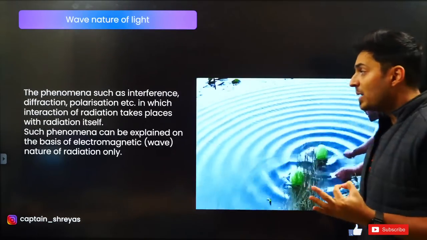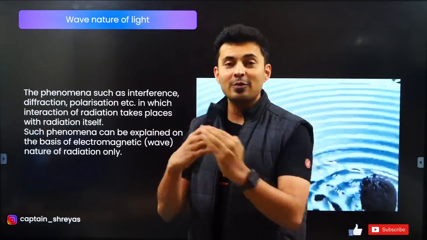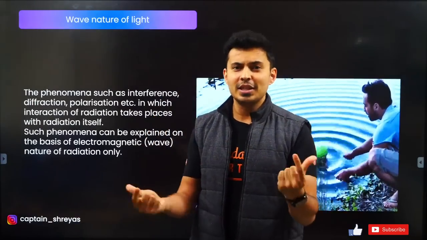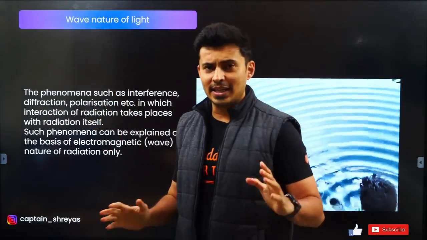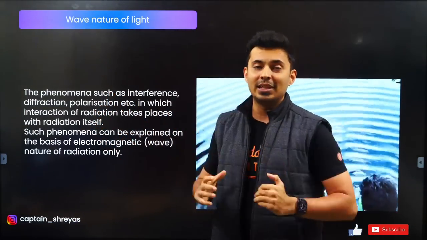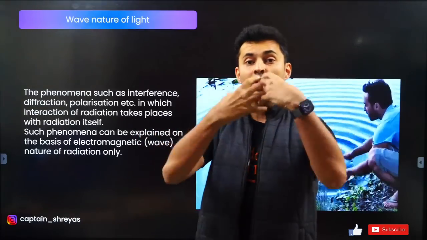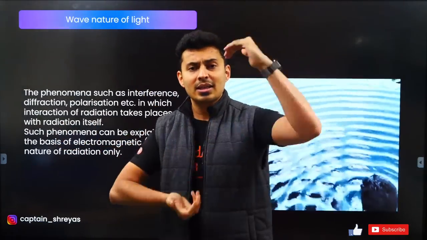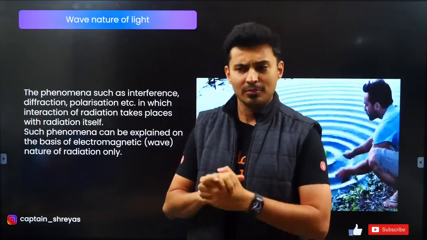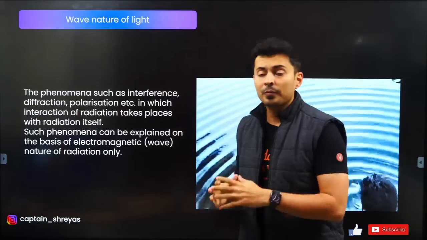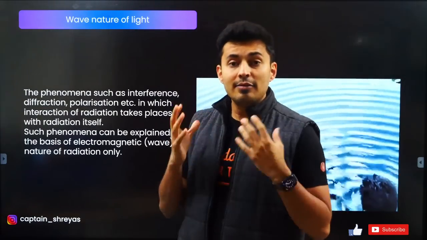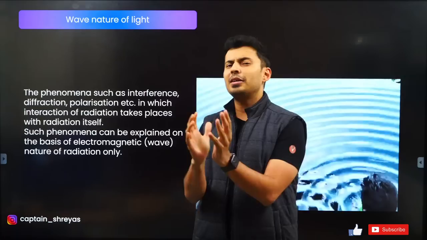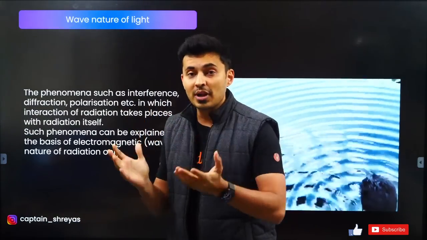So yes, wave behavior: waves can interfere. Like when two people are talking, both their sounds are heard. In a noisy class, the teacher would always be saying, hey, stop talking, stop making noise. Everybody is making noise, and all their waves interfere. So even light waves can interfere with each other. They can produce constructive interference, that means their crests meet together to produce bigger crests. Or destructive interference, that means crest meets trough to cancel out each other. Correct? Now, when waves can interfere, they can also undergo many other such phenomena. You might have heard about words like diffraction, refraction, right?